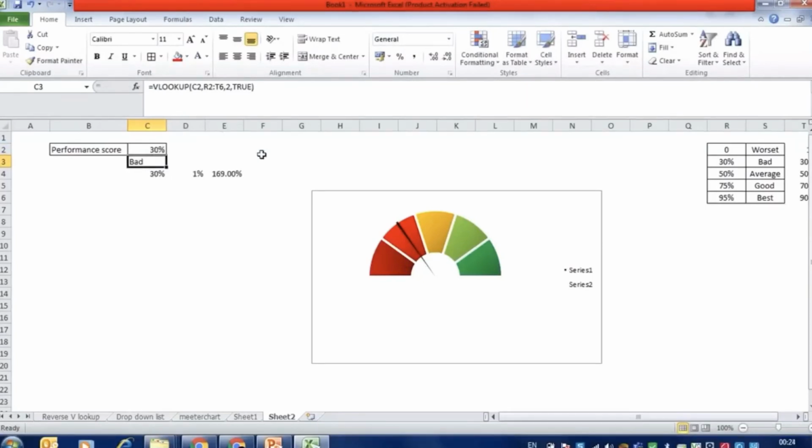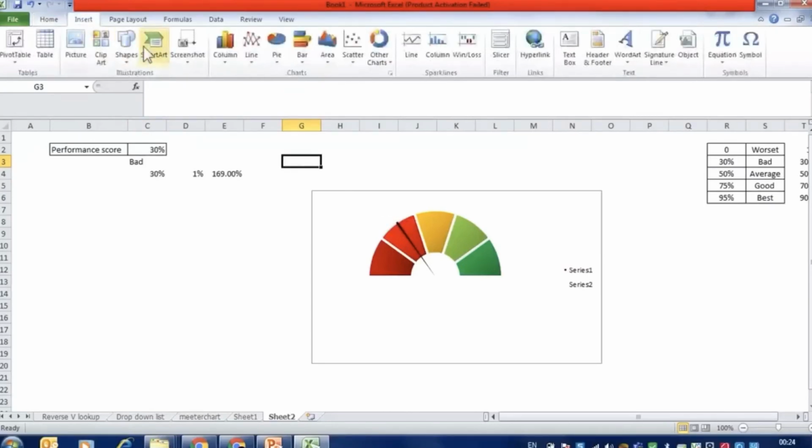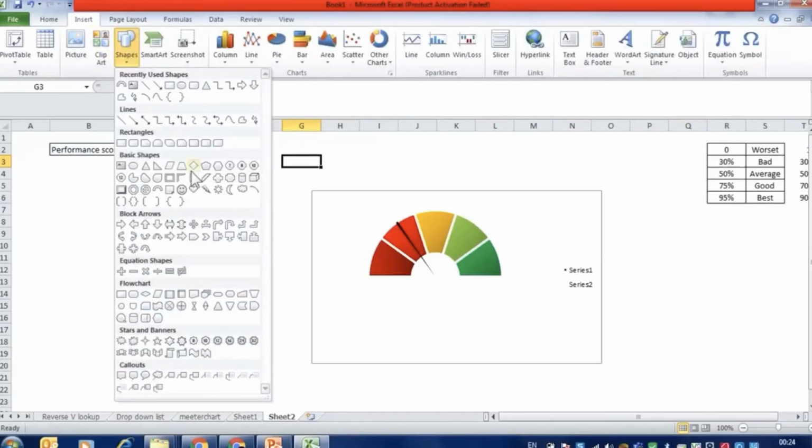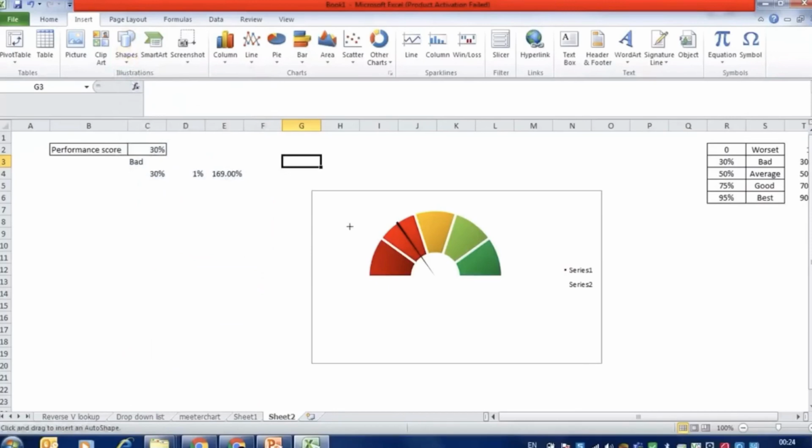Now I need to add grading names to the chart. Go to insert and select this shape.